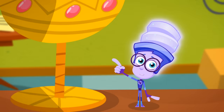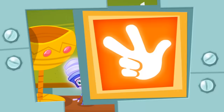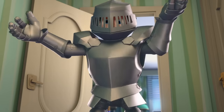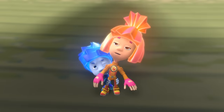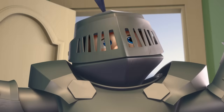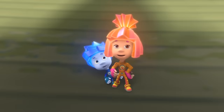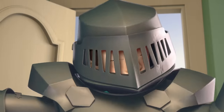The armor worn by knights on horses was heavy — it could weigh a hundred pounds. And if a knight got knocked off of his horse, he'd need help to get back up again. By the way, the knights' horses wore their own heavy set of armor for protection. Hey, did you turn into statues? Tom Thomas? Is that you in there? Who else? Lift up this visor, I can barely breathe! And how come we should do it? Because I can't! Don't you see? My arms got stuck!